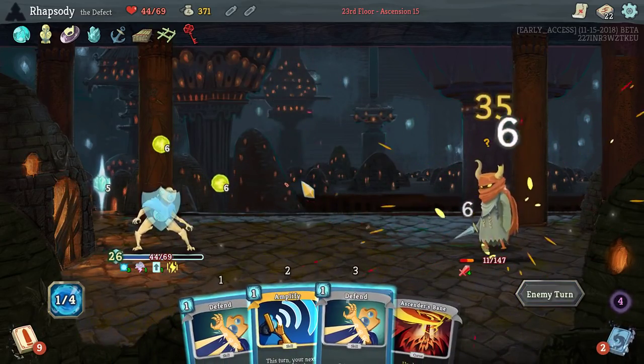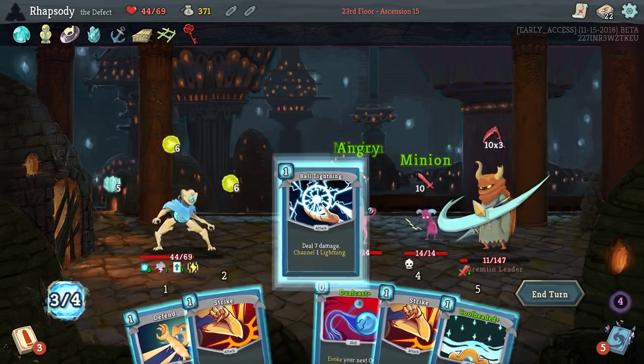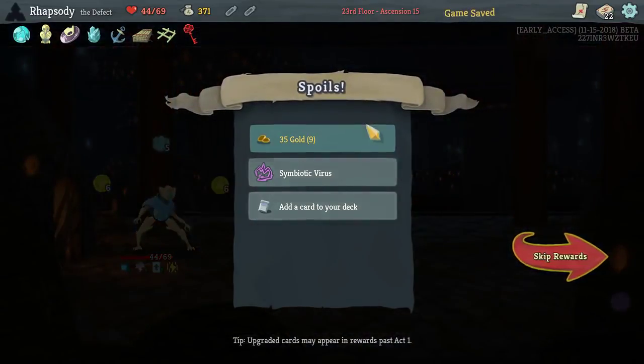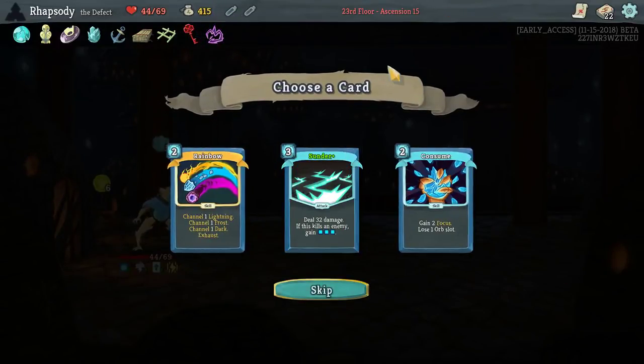The genetic algorithm, because the enemy is literally already dead. I can just end the turn. Cool. Gotta remember, don't open the chest. Don't open the chest. Don't open the chest. Symbiotic Virus, started combat. Channel 1 Dark, sure, doesn't really do anything to us.